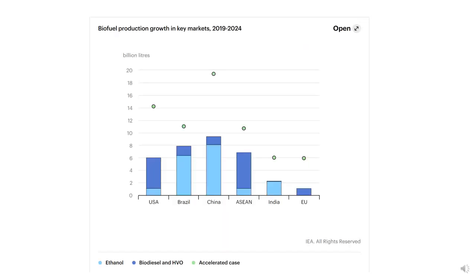So if we look at which countries and regions are key in the production of biofuel, well, in the U.S., we are a significant player in the biofuel market, but we're primarily producing biodiesel. Brazil and China, on the other hand, are producing ethanol, which is essentially a gasoline alternative. Brazil is doing that because they don't really have access to oil, as with China, so they're using food crops to generate fuel as an alternative to petroleum oil-based products.